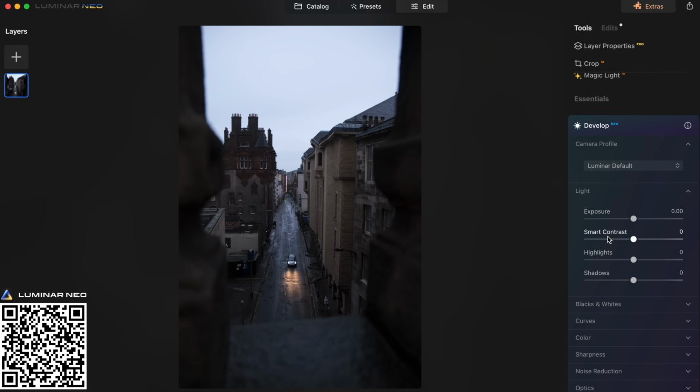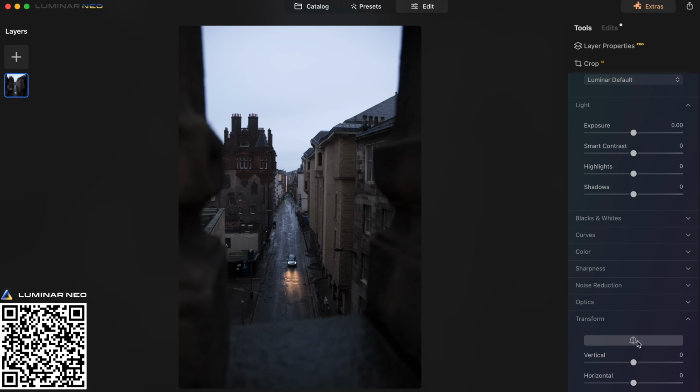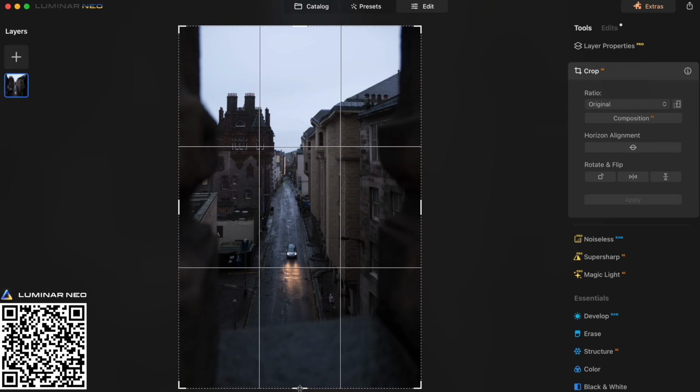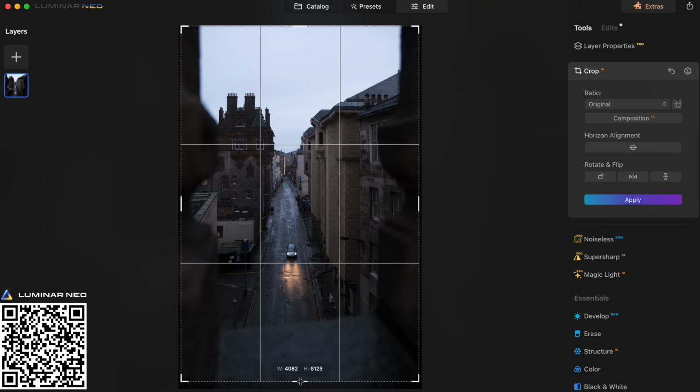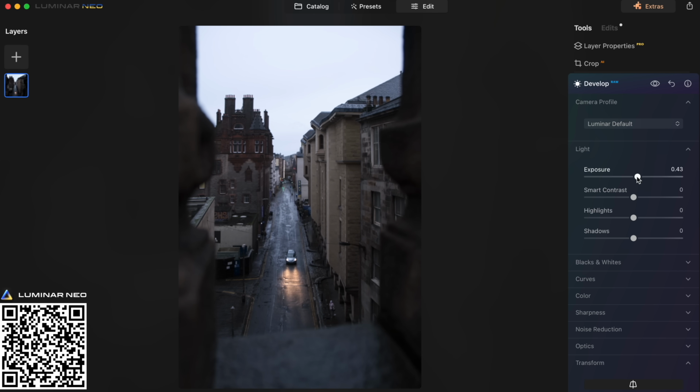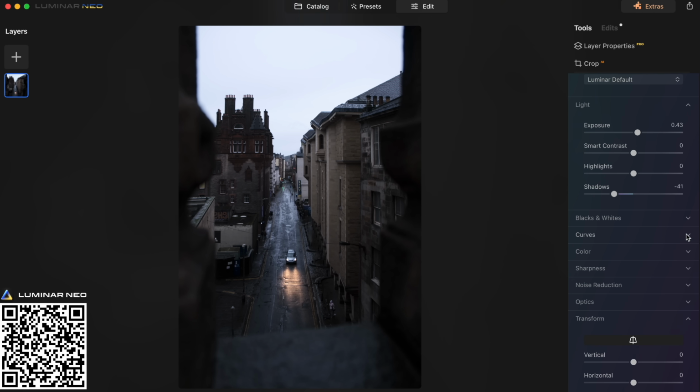Let's start with the first photo in Edinburgh. The first thing we need to do is to straighten all the verticals using the transform tool. Then crop the image a little bit, just remove that bottom edge that's a little bit too protruding in my opinion. Once we've cropped, boost the exposure a little bit because it is a bit overcast, drop the shadows because I'm going for quite a contrasty look.